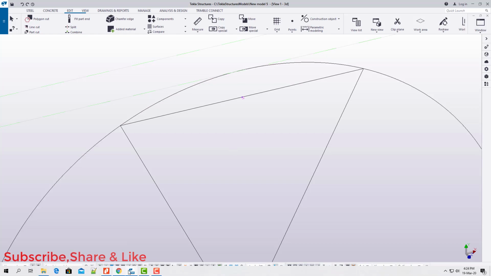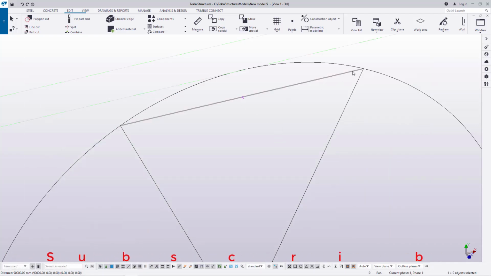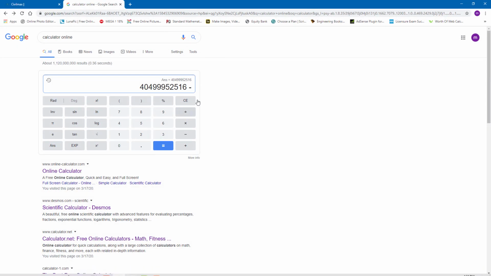We multiply 4 by that length, 100.623, then square it, and that is our result. Then we subtract the square of this length, which is 90. I'll put in 90 meters there and square that, and that is our result.